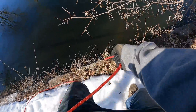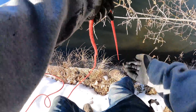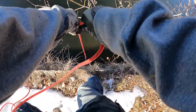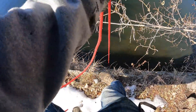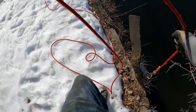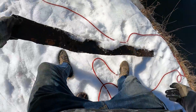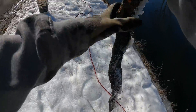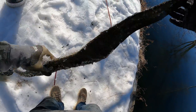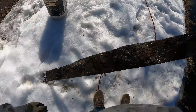Oh my goodness, what is this? There it is — oh, there's something big down here, guys. Here it comes, nice and easy. What is this? Is this another one of those big old truck leaf spring looking things that we found before? I think I've found probably 10 of these in here. Look, they got little holes on them — they're like super boingy. I'm pretty sure it's some kind of leaf spring for a vehicle. That is crazy.